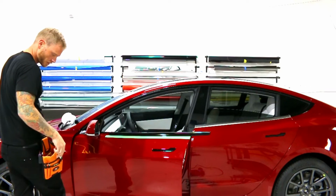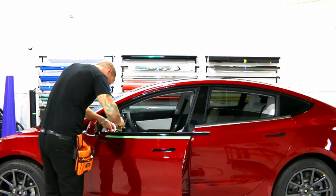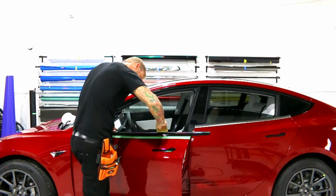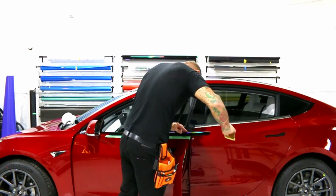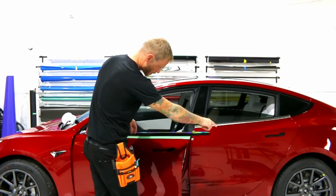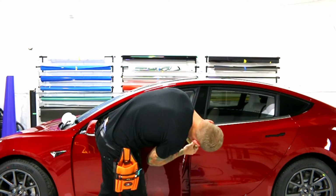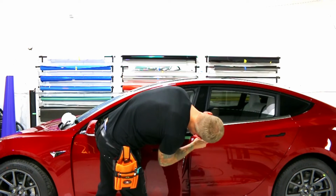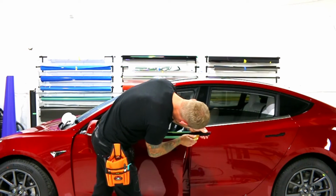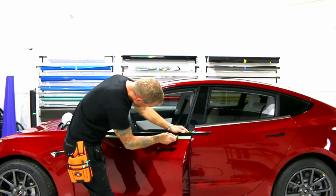I'm going to go over the edges, make sure everything's nicely tucked away. I like to use the buffer side for this, makes it a little bit nicer. That looks good. Let's go over this side now. There's a tight little seal down here, so I'm just going to get the film pushed into there until I get to about here. Then it becomes easier. There we go.